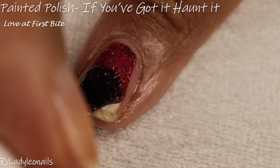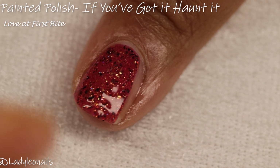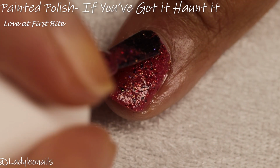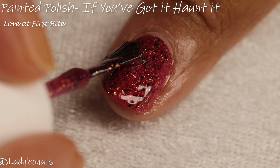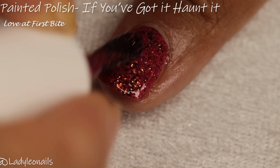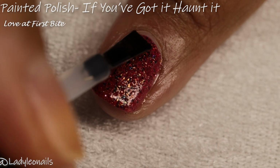Let me start here. I do love pinks, but I feel like one of the things I'm missing in this collection is a deep blood red color, because when I think of Halloween, my mind definitely goes to a nice red color, like Thriller or something like that. I want a deep blood vampire red, and I think that would have been a fun color with this combination of glitters. So this is Love at First Bite.